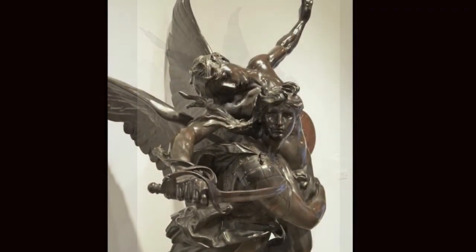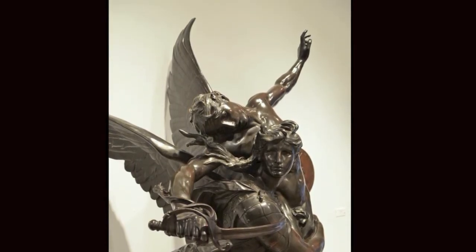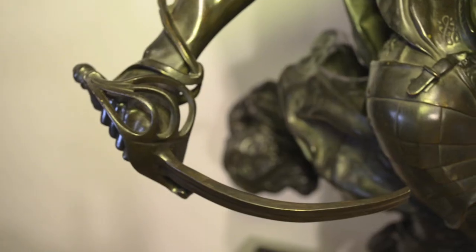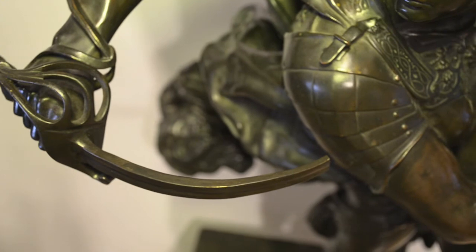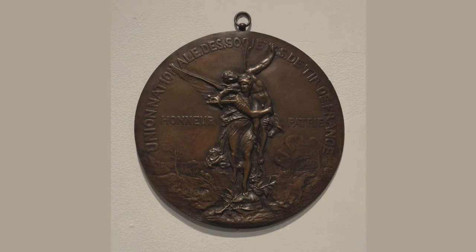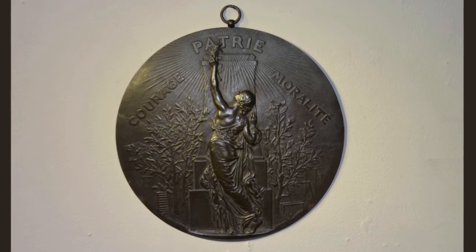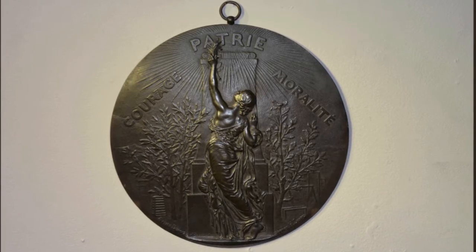Originally, it was conceived as Victory lifting a soldier to a higher realm. Upon France's defeat in the Franco-Prussian War, Mercier changed the hero's head from lifted to fallen and broke off the tip of the sword in honor of the dead soldiers and particularly his friend, the artist Henri Regnault, who died in the final days of the war. This event is also commemorated in two medallions in two sizes, a small 2 1/4-inch medal and a large 10-inch version. In the first case, Henri Dubois used the Mercier sculpture, and in the other, Alphée Dubois used Chaput's monument to Regnault, La Jeunesse.